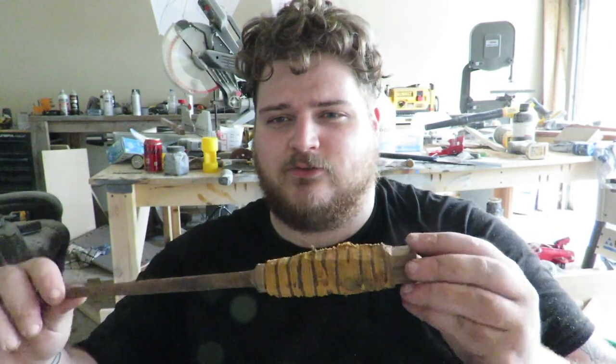All right, I know my shop's a mess. I'm in the middle of moving. Shut up. Anyway, I cut the end off. I cut the other end off. And using my bandsaw, I went through and shaved off the excess.